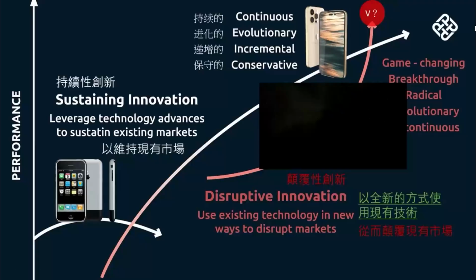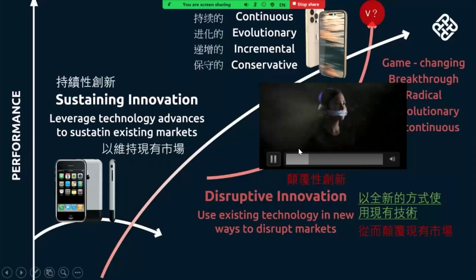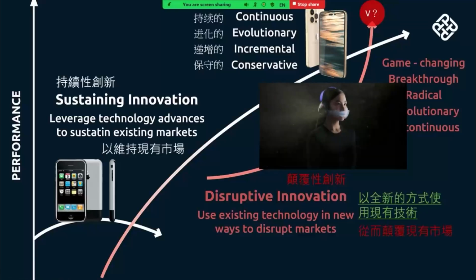So the example here is the Zoom mask from Dyson. You may have seen this before. When you think about the technology, the vacuum, airflow, and filter are the same as in a vacuum machine. It's nothing new. But the whole concept of integrating the earphone with this, I'm not saying it's the best idea, but they created a new function, a new type of product in the market. That is the type of innovation we try to achieve in ISD.